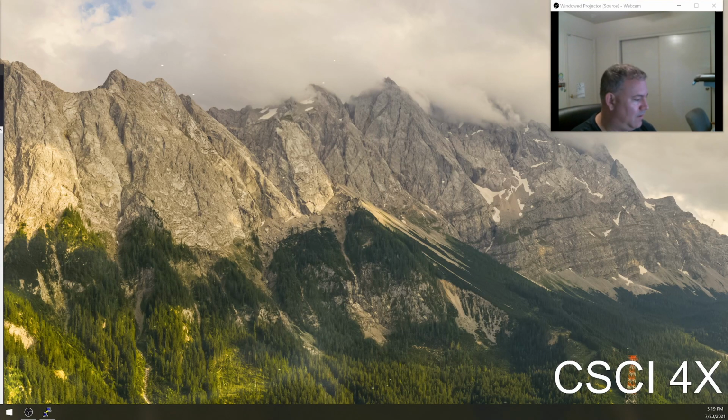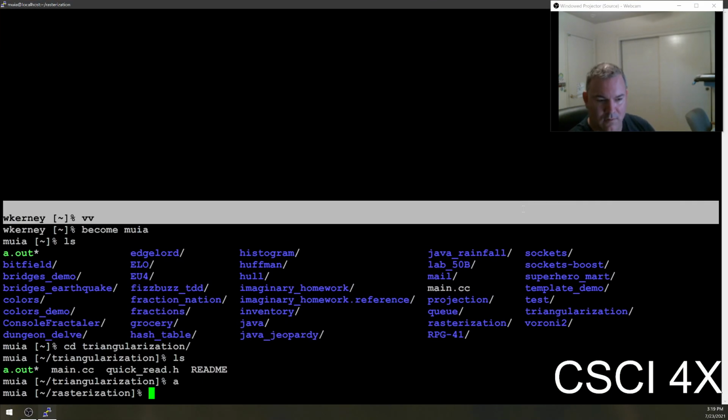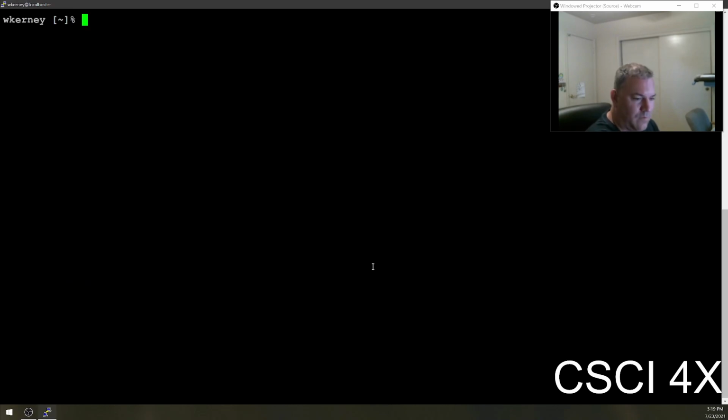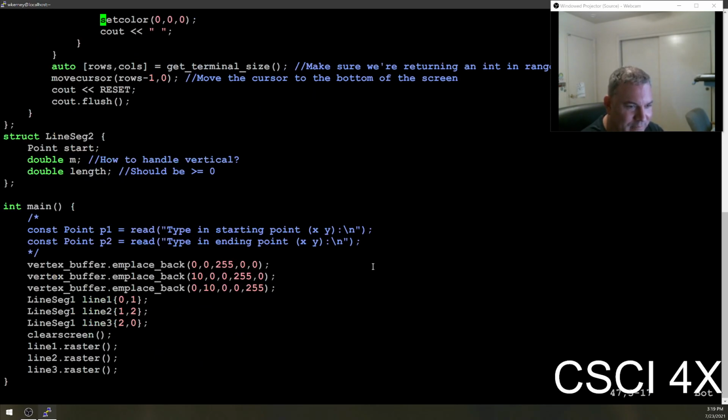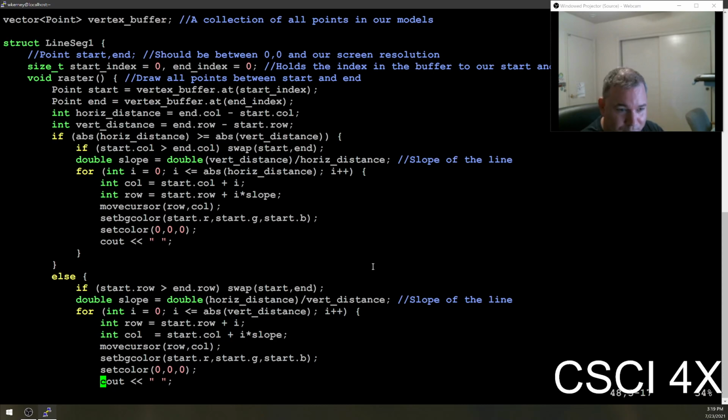So let's maybe implement some of that stuff for you guys. Let's see what we can do here. So vim main.cc. I'm still kind of annoyed by that swap not being the beautiful solution I thought it was. Well, it was for yesterday. Now it's going to screw up our colors. Okay, so the first thing we should do is just lerp. So we should lerp the colors from the starting color to the ending color, right?